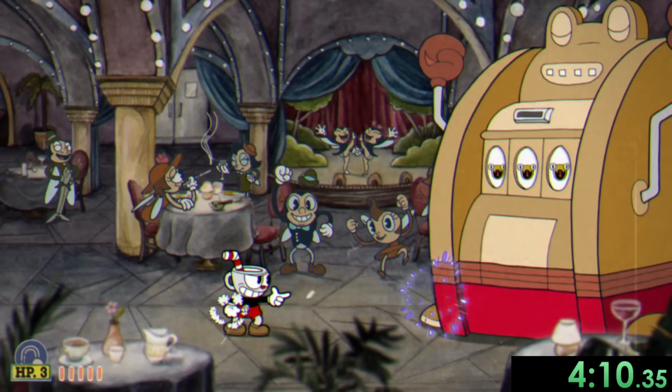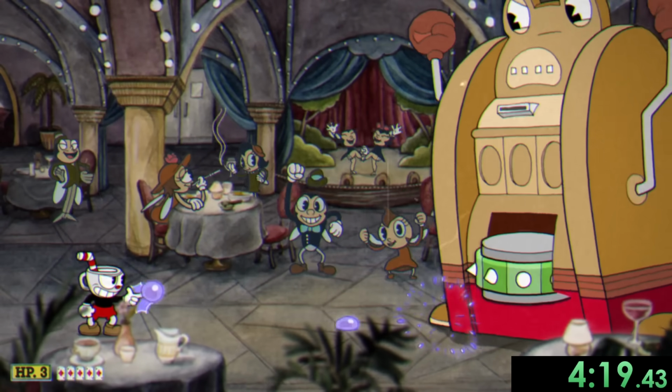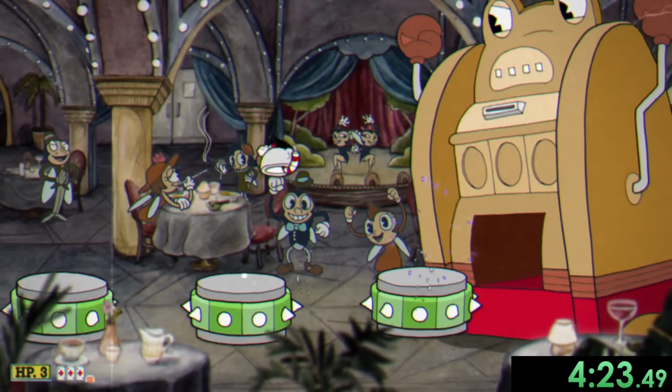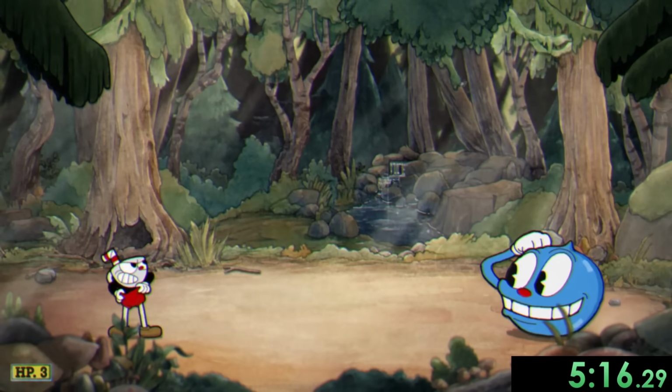Finally, they get into their last phase, which is a slot machine. Here they can use 3 different attacks. Luckily for this run though, we got the best attack 2 times in a row. The coin attack is super easy to dodge and perform EXs while you do it, so the rest of this boss was really easy. And that leads us to the 3rd fight of the run, and it's against Goopy Legrand.